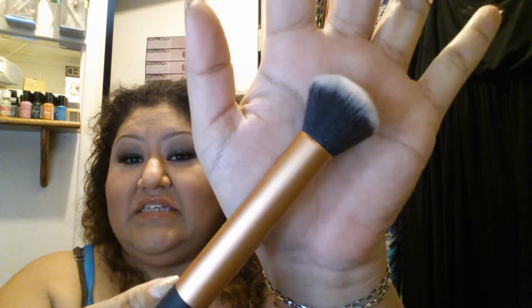Review number two — totally new to this. As you guys have always known, I always apply my foundation with a foundation brush. This is the one I use — my Real Techniques brush. I love this brush and I've been using it for almost a year or two. But if you've been following me on Instagram, you would have seen that I recently hauled the Real Techniques Beauty Sponge, and this is what it looks like. You can tell I used it today — this is the first time I used it and I applied my foundation with it today.